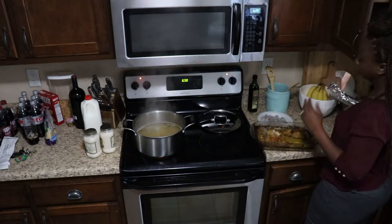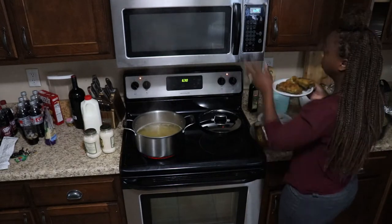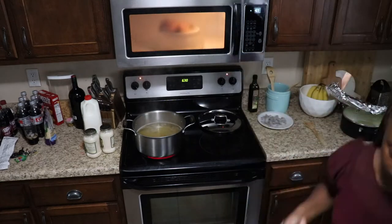So I decided to take some leftover chicken from the night before and incorporate it into the Alfredo.